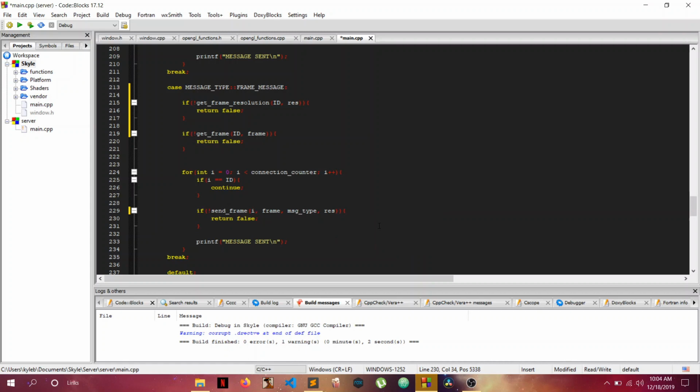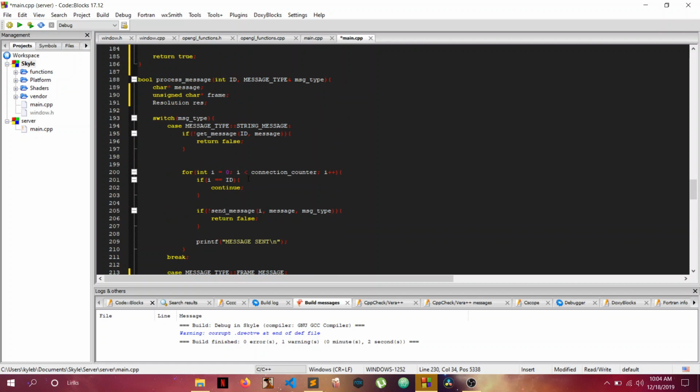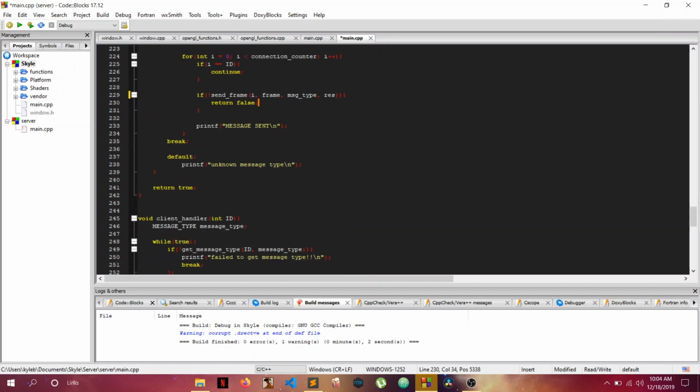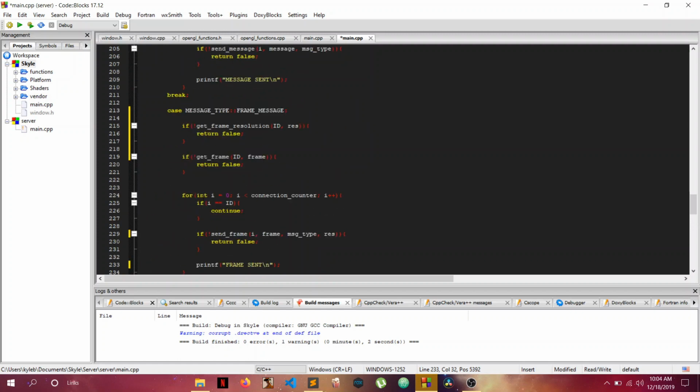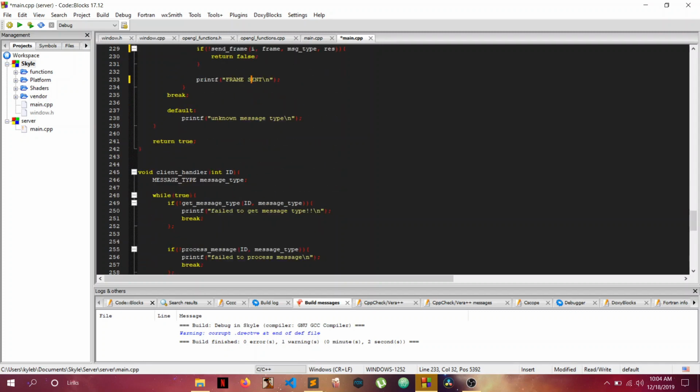We're just going to send frame sync instead. We could probably remove most of these things after we're done, but it's just helpful for now. Okay, this looks pretty good. So I think we might be done with the server side for now, because that's actually all we need to do. So let's just save these changes.